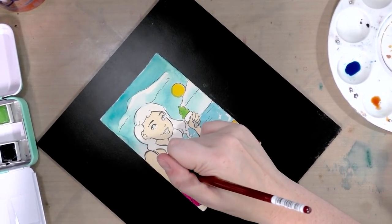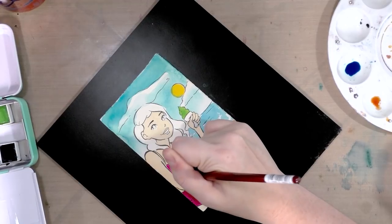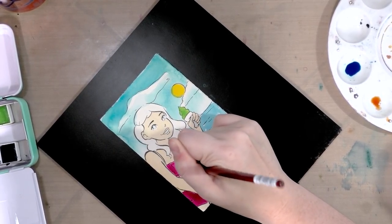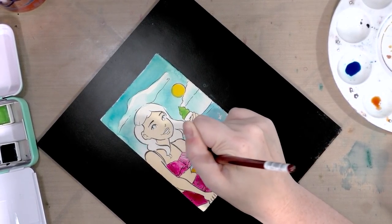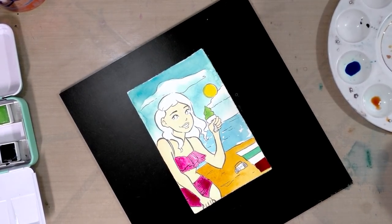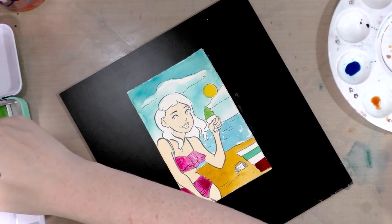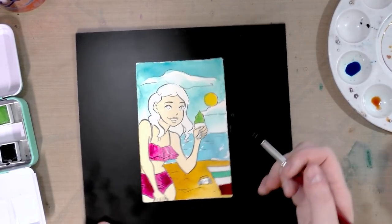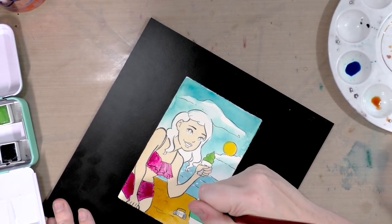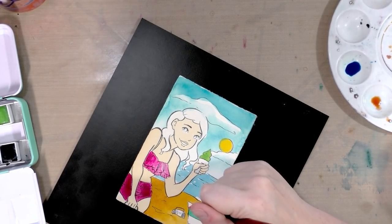And they handle pretty much like the tropical set from Prima Marketing. And I actually really liked that set. I thought that was all right. And can you tell who did not go to the beach this year and who is thinking beachy thoughts? It would be me. All right, let's go in with that Fairy Tale color. Do a stripe up here towards the top of the blankette.